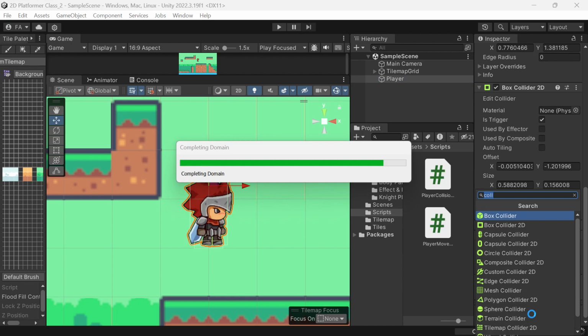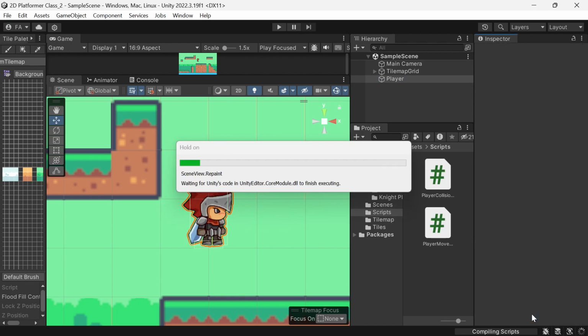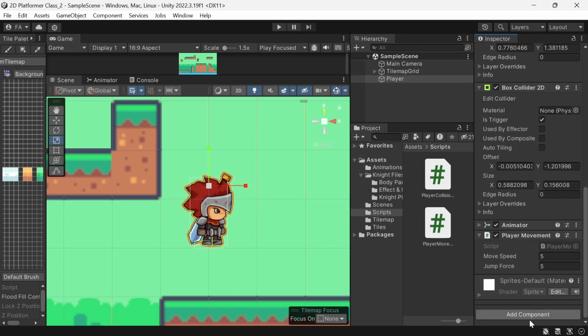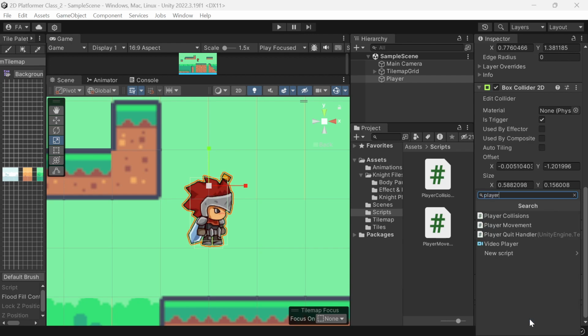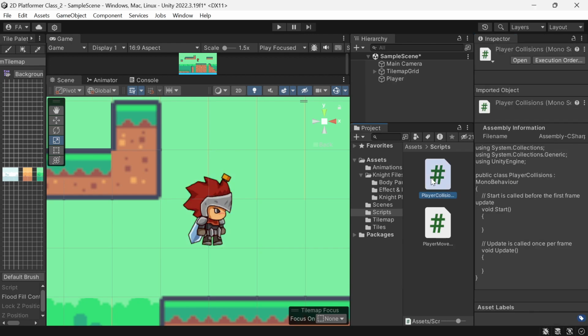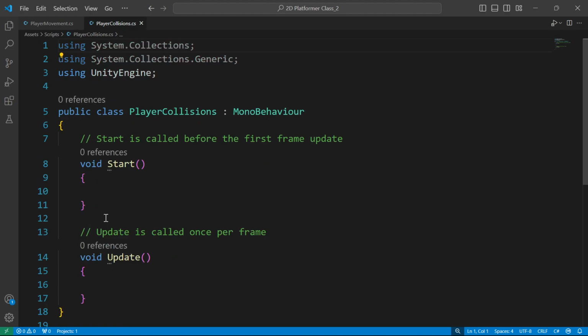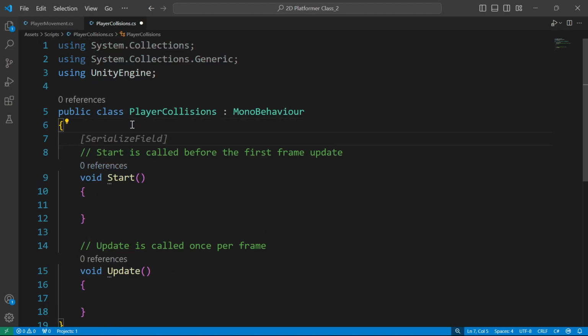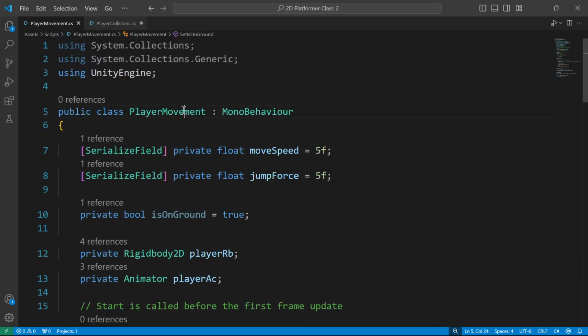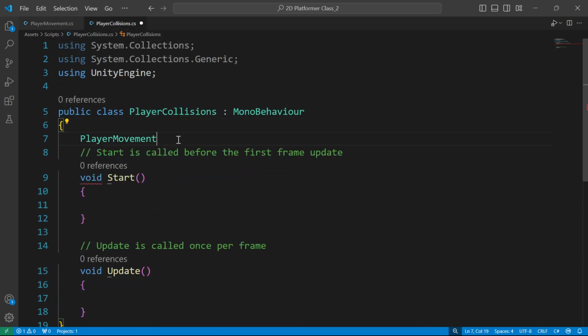And we'll edit the script. So we should have a reference to our movement, so we could set our is on ground. Or you could have another script that would contain all the states or booleans, is on ground, is crouching, etc. if you have that.